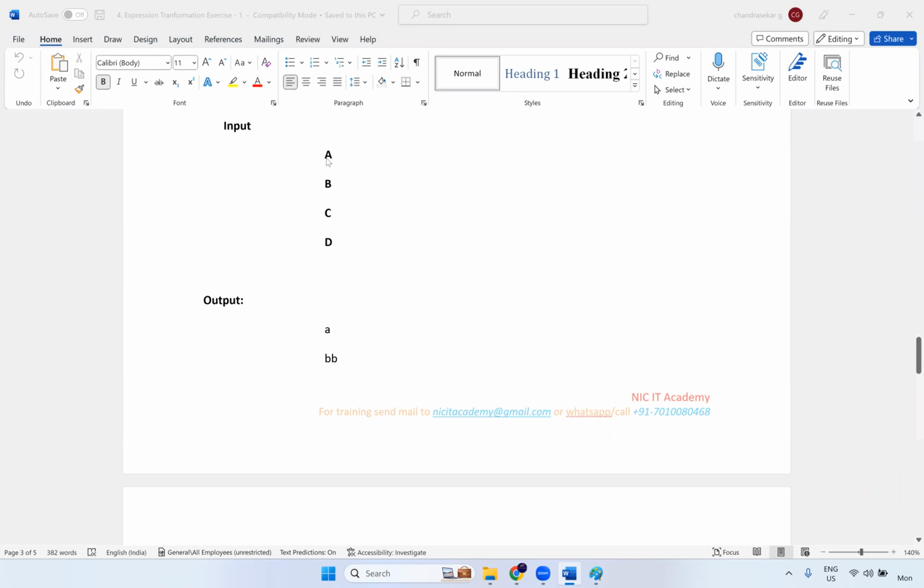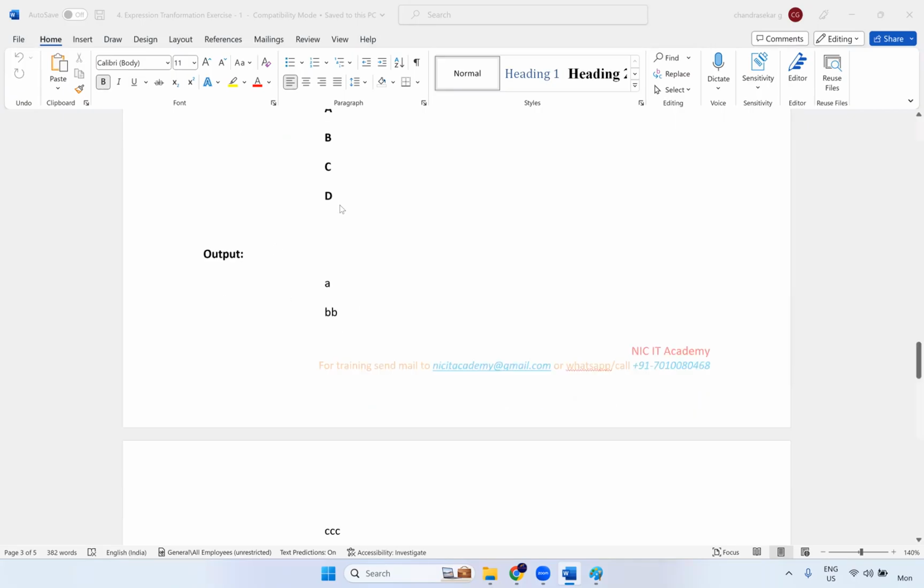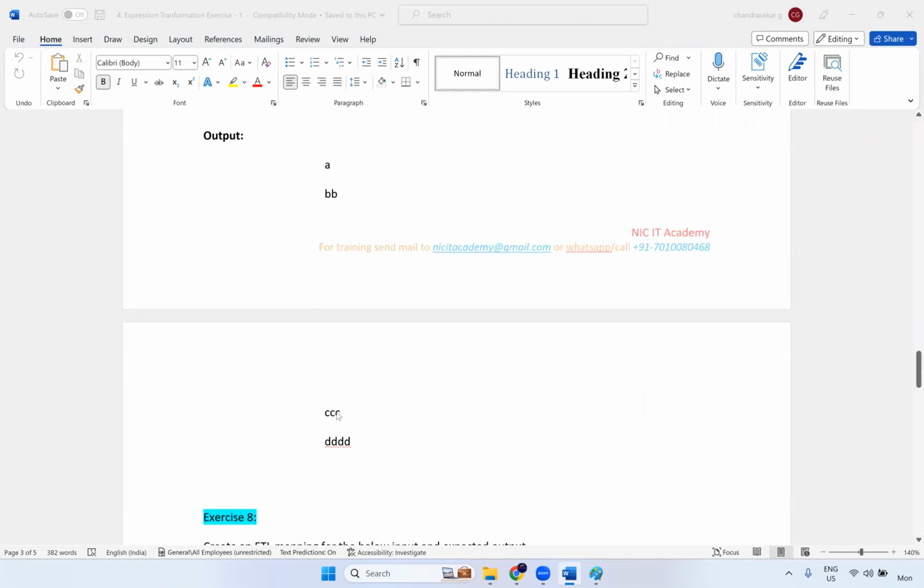See here, if I pass A, that should be printed in lowercase and only one time. So first we need to print one time, second we need to print 2 times, right? Third, we need to print 3 times. So you can go for some sequences.